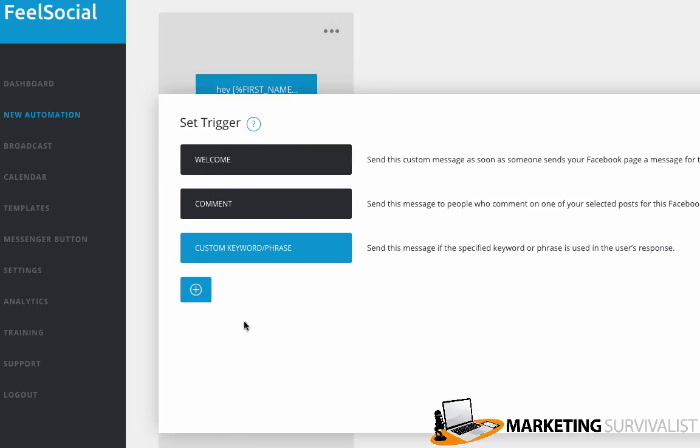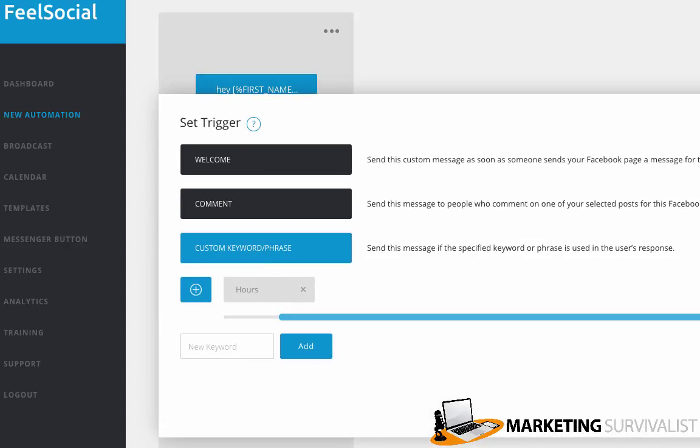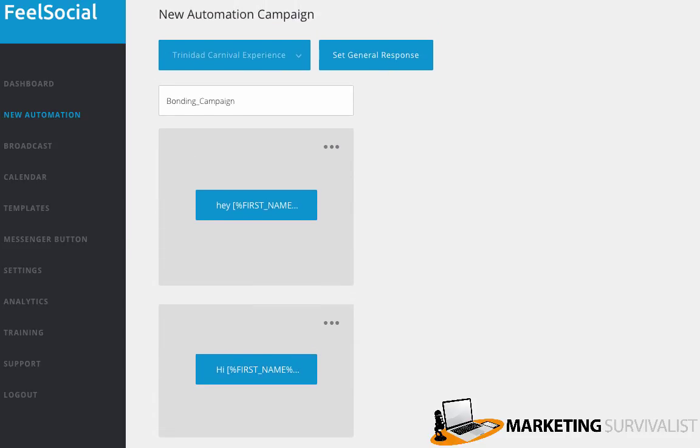So you can choose custom keywords. So for here, for example, I could choose a custom keyword and put office hours, or just put hours, and then click save. And then this will link to the trigger. The trigger would be hours. So when someone types, on my Facebook fan page, in this particular case my Trinidad Carnival fan page experience, you guys can check it out if you want, and then type that in and see it in action. It would bring back these requests to the individual.